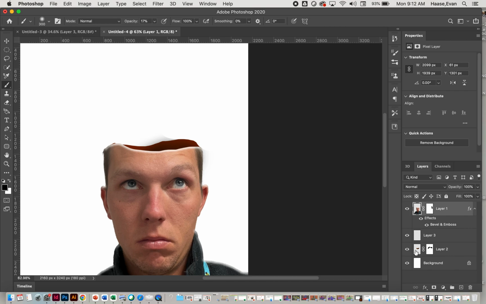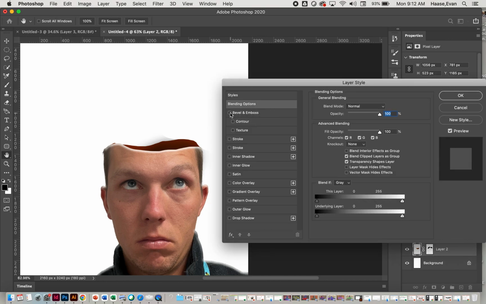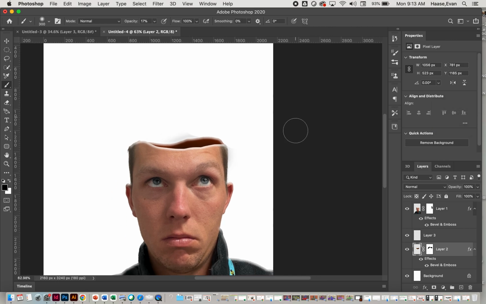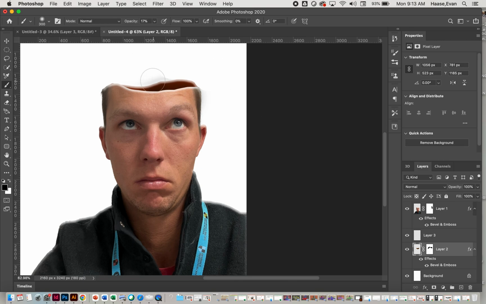And then lastly, we're going to do the same thing with this headpiece layer. So I'm going to double click on that. I'm going to go to Bevel and Emboss and just check the same thing. And now my head looks like it's hollow. So today's objective is to get your first head into Photoshop, get it sliced the way that you want it, get it cut open like you want it, and add that realistic detail to make the head look hollow.